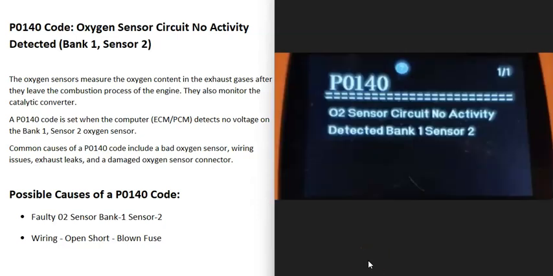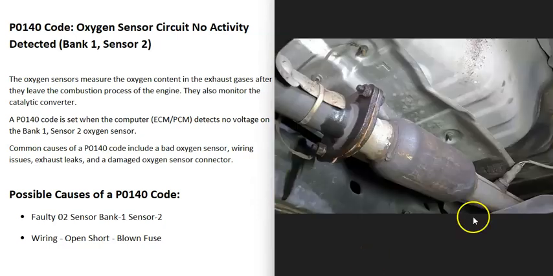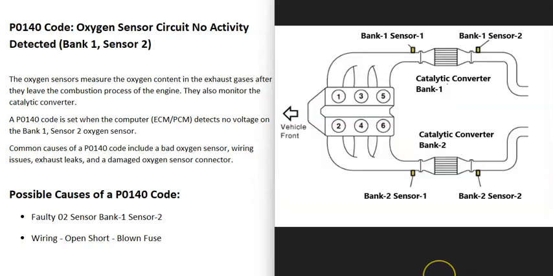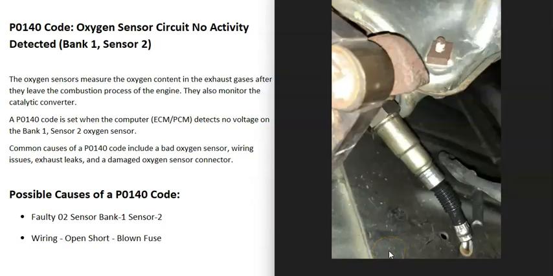And so what would be some possible causes of a P0140 code? Well, the first thing that could cause this is a bad bank one sensor two O2 sensor. It might have just gone bad and need to be replaced. Basically, each bank of the engine is going to have two sensors. Sensor one is located before the catalytic converter and is also called the upstream O2 sensor. And sensor two is located after the catalytic converter, sometimes right on it, and it's also called the downstream O2 sensor. So the O2 sensor to go and locate is this bank one sensor two O2 sensor on your particular vehicle. Once you locate that O2 sensor, there's some different ways to go about testing it.